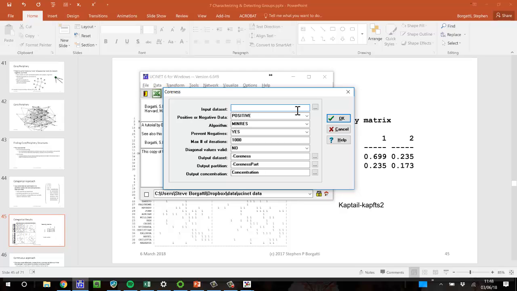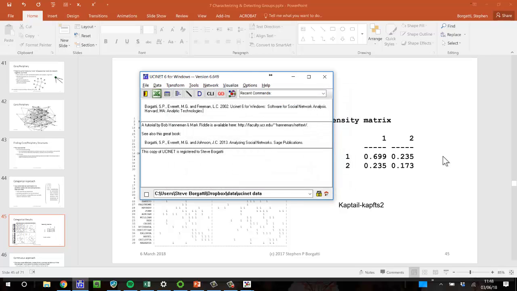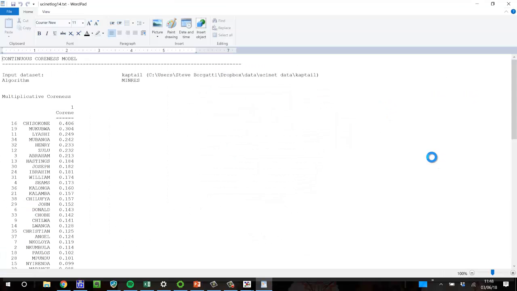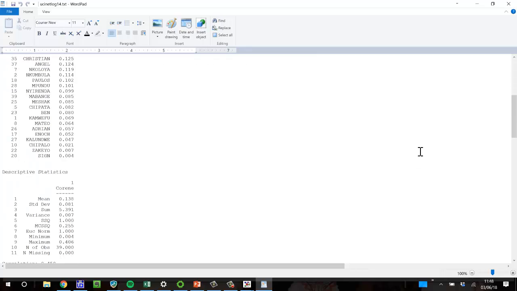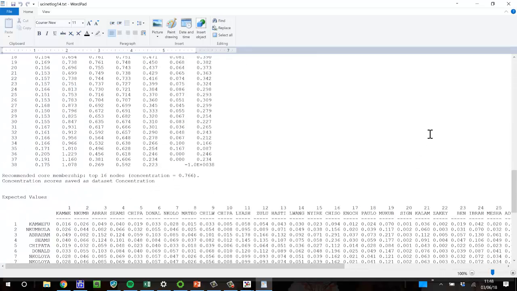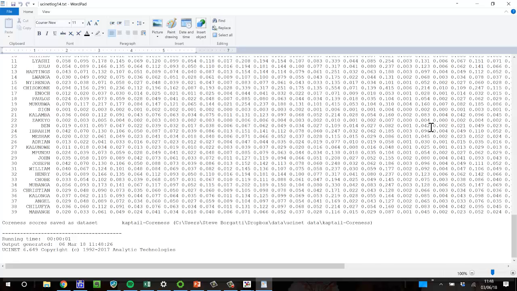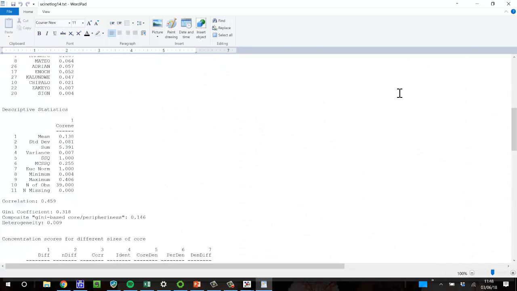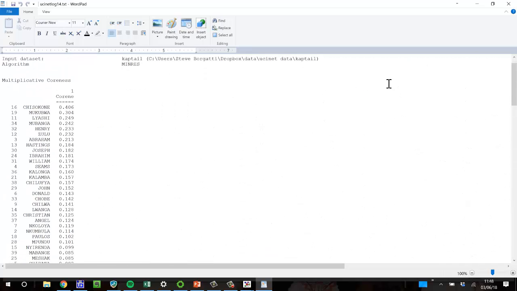I will put in cocktail. And let's see. Yeah, unfortunately, this is an old program, and it only did it for the very first matrix in the data set.